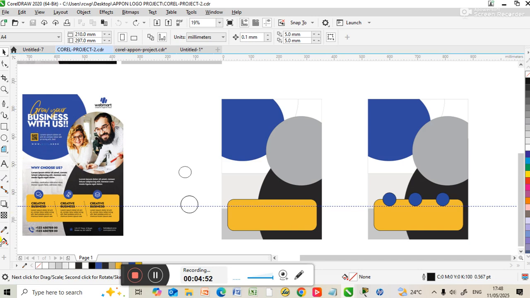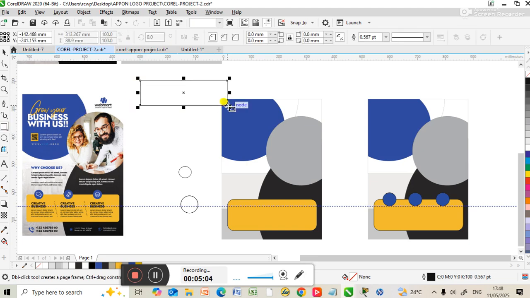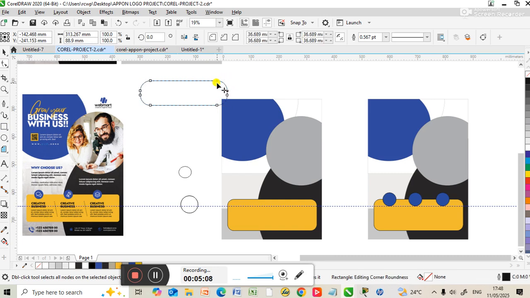Like how did I get this? I use my color eyedropper to pick this one, fill it in there. So you can fill according to colors that are there. And once you do that, then how did I get this rectangle? You just draw a rectangle, and once you draw it, you can use your shape tool to round it up so you have something like that. So that's what I got here. Then I brought all these other ones here.